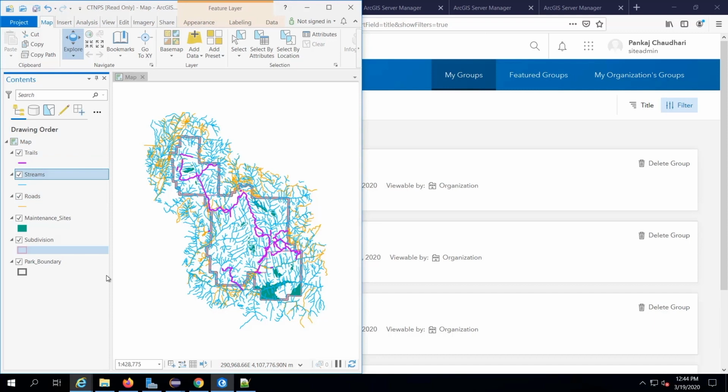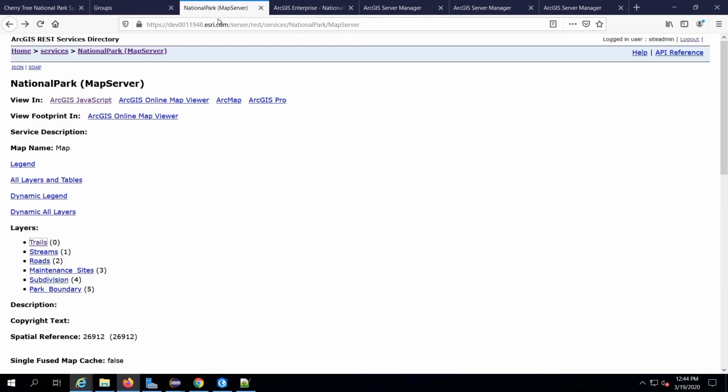I have published this entire data as a single map service using ArcGIS Pro. And this is my map service. As you can see, it has the exact same layers. Here, as the GIS administrator of the system, what I have done is I have restricted access to layers and data depending upon the user who is accessing the map service with the help of Server Object Interceptor. Let me demonstrate this to you.